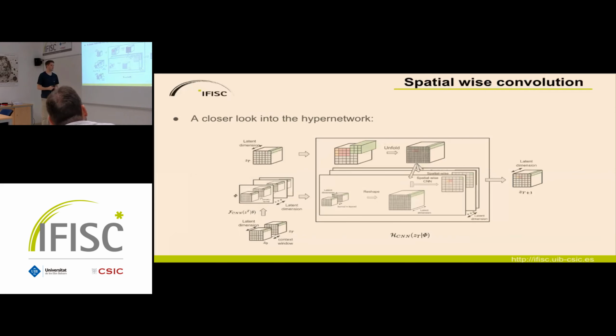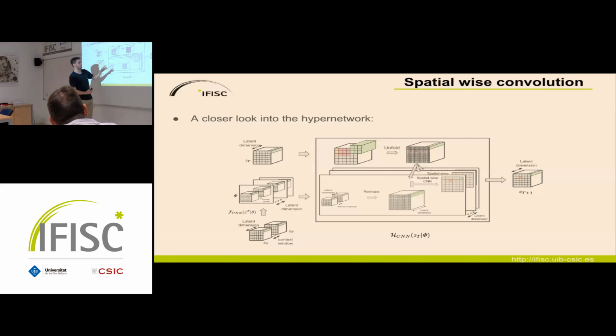Well, there are lots of details, but I'm just going to try to gloss over it a bit. The main point is to preserve locality. So if we have a latent dimension, those are the encoded tensors, and we have this latent vector here in this spatial dimension. What we are interested in is not losing this locality, because we don't need to know what happened here to predict the next image over here. It would be a loss of resources. So what we do is preserve locality in those transformations of tensors, and this is the primary network, which essentially extends these tensors in this direction. We get the last representation.